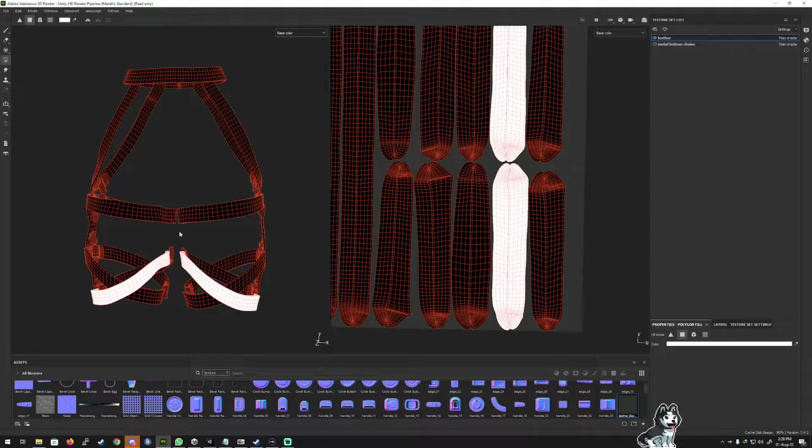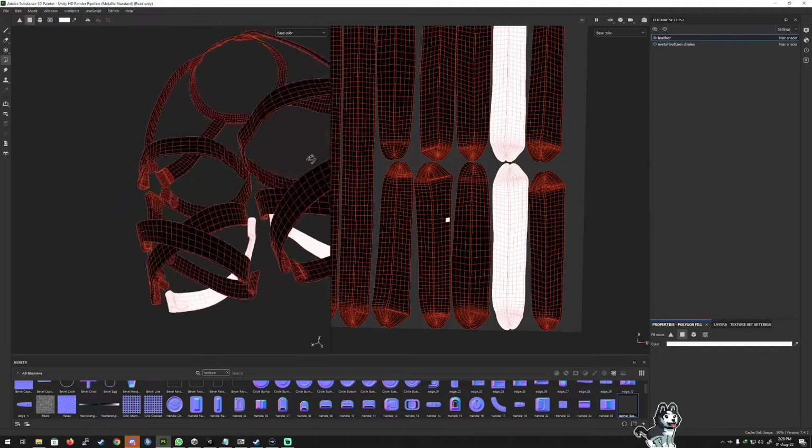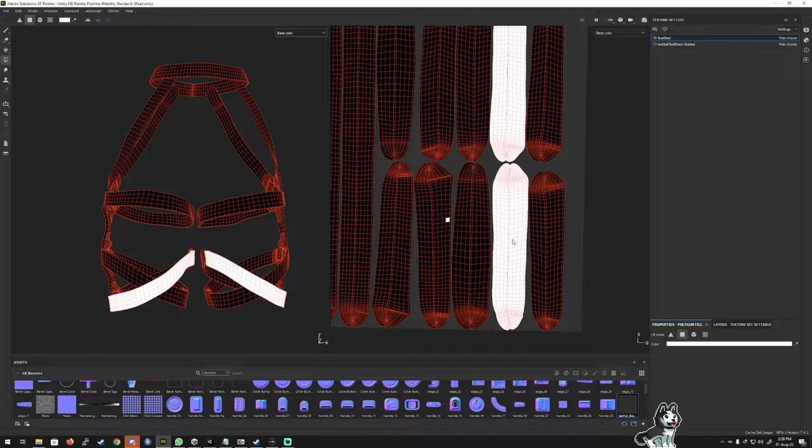Okay. And I want to get the back straps, which is this one. I think each of these straps are a front and a back. Let me just rotate this 3D around and we'll see. I think that's the way it is. Yeah. Okay. So each wide strap here, hang on a second. Each strap is a front and a back and an edge. So you can see the small edges, top and bottom, and you can see front and back. So we're going to do the back half now, which is these guys here.